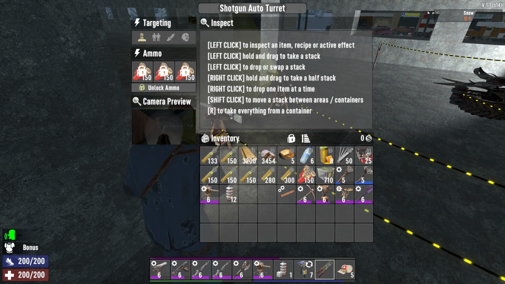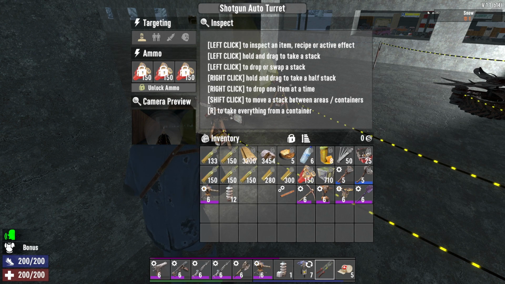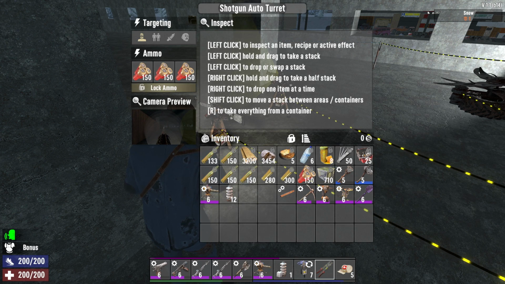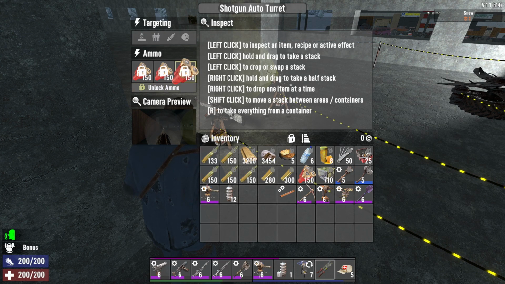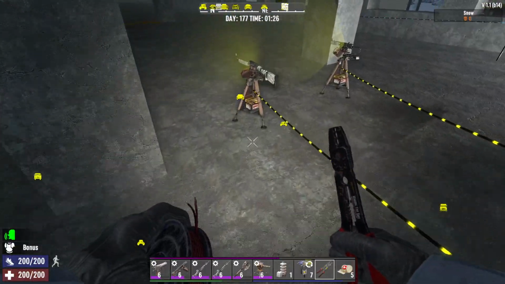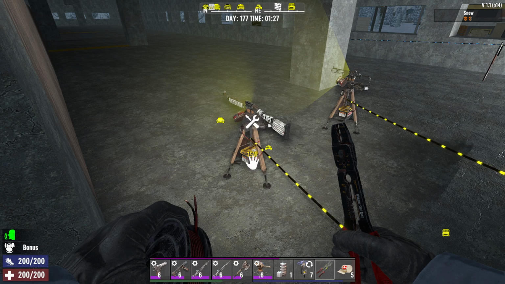That's another thing about the turrets. This was an electrical tutorial, but I'll teach you about the turrets too if you don't know. Once you open the turret, you have to unlock the ammo to load it. You drag the ammo up here. You always have to lock the ammo. If you don't lock it, it will not fire. And then up here, you can choose what it targets. If you choose nothing, it's not going to target anything. Basically the same as turning it off and is just sitting there wasting space and electricity.